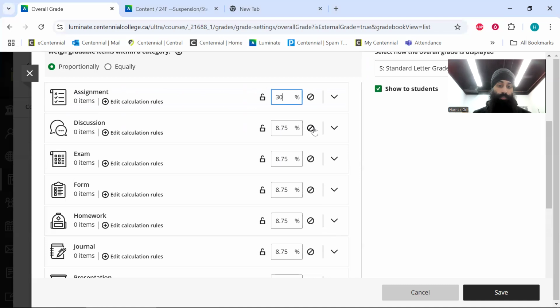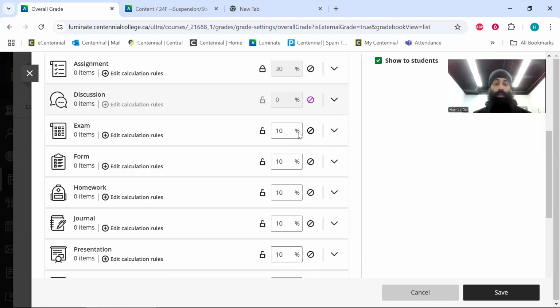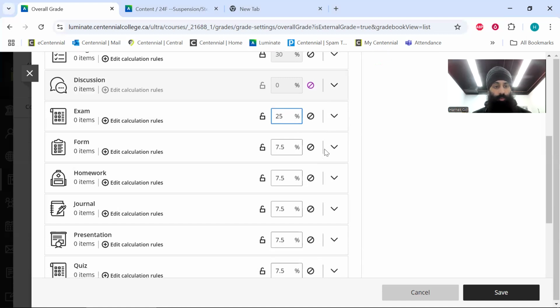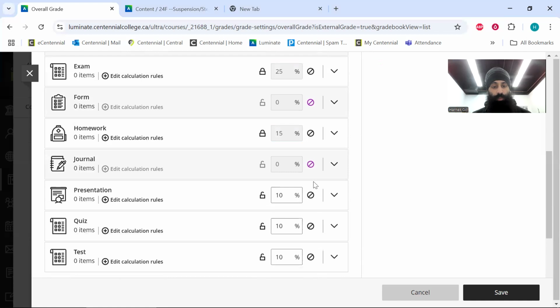So discussion, for me, there's nothing that's graded under discussion. If you hit this circle with a line through it, it takes it out of the equation, zeroes it out, and it grays out. We're not using that. The exam is 25%. Okay. Forms is nothing for me. Homework is 15%. No grading of journals or presentations.